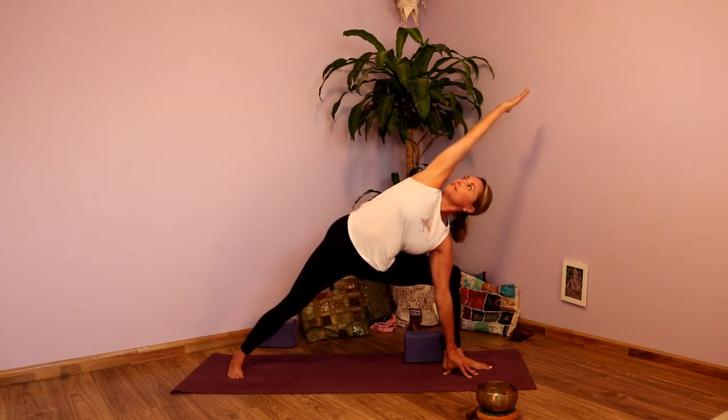Draw the shoulder blades onto the back. Keep drawing those ribs toward the right. One more big inhale, press in with the feet. Exhale, open up a little more.